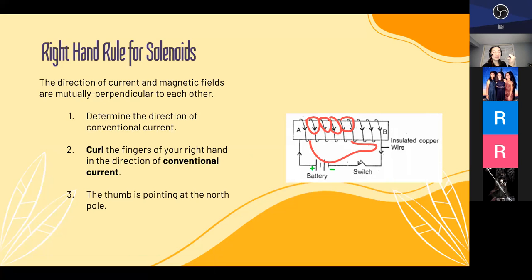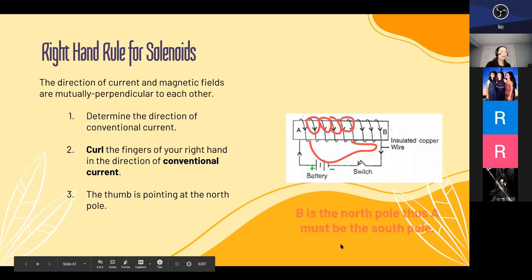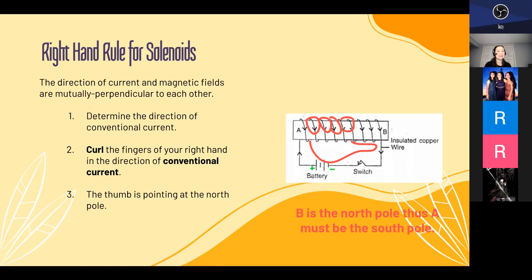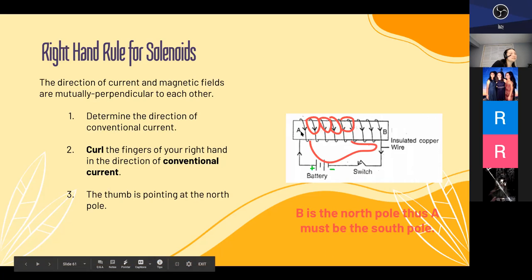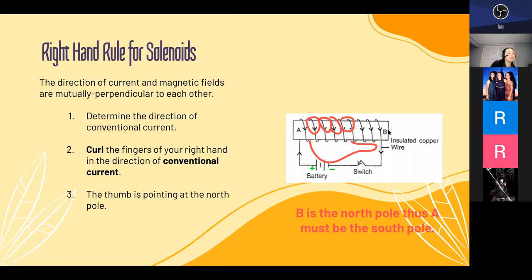Okay. So imagine grabbing your object, putting your fingers downward in front of that object, and that points your thumb to the right. That must mean B is a north pole, and therefore, because magnets are always dipoles, A is a south pole. So that's what we're working on for now, using these three steps to identify that B is a north pole, ergo A is a south pole.